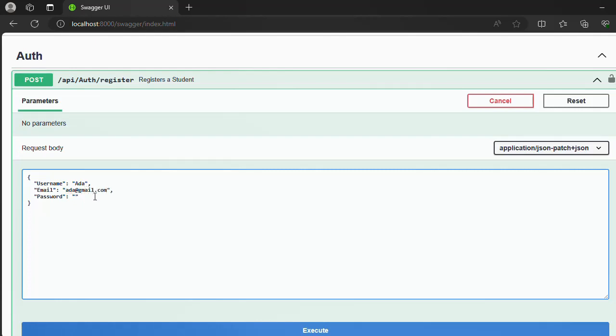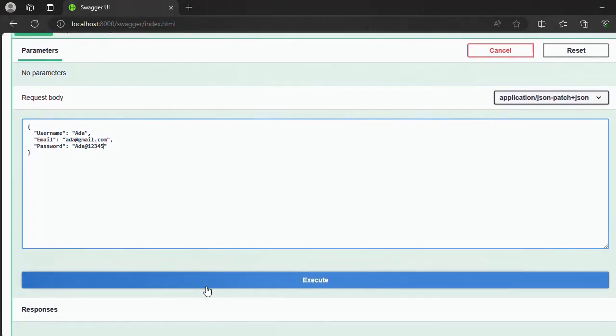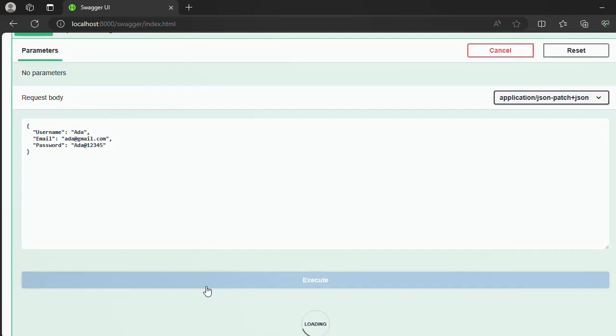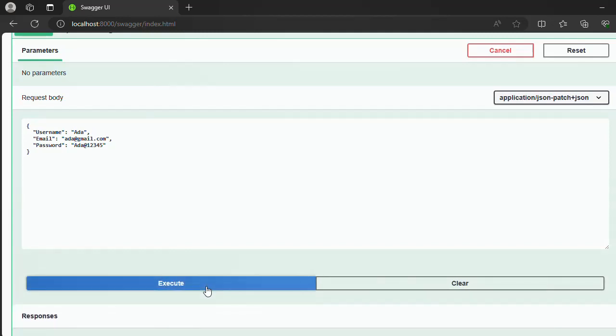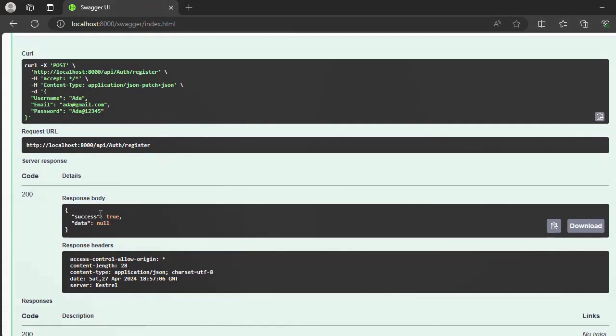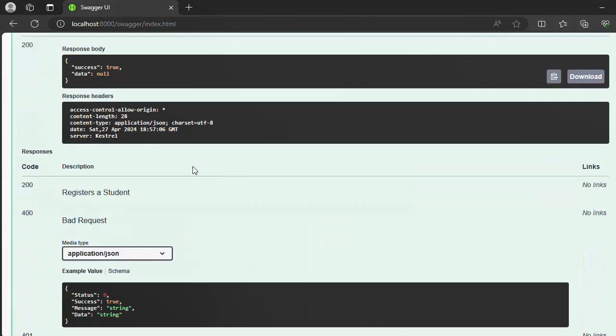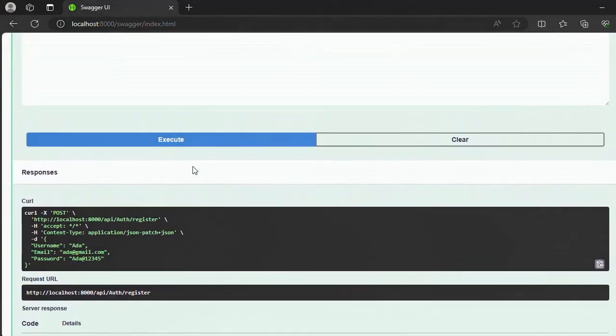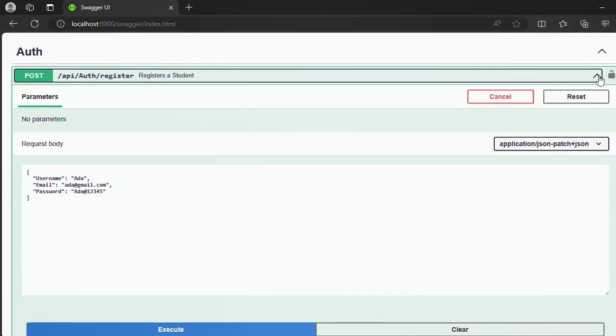The password takes the type of string, Ada@12345. Execute. It's running. And what's the response? The response we get is a 200, so we have a success. So it has created a student.